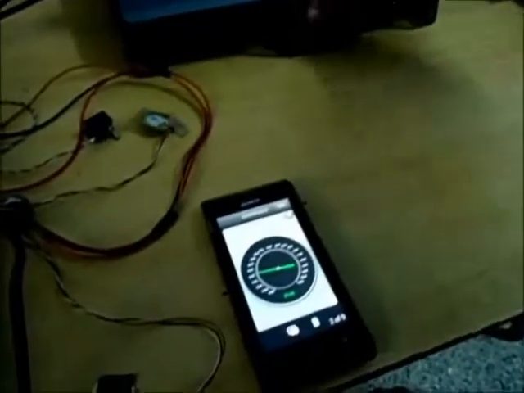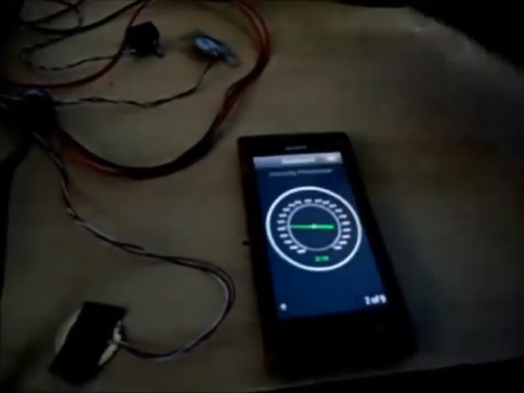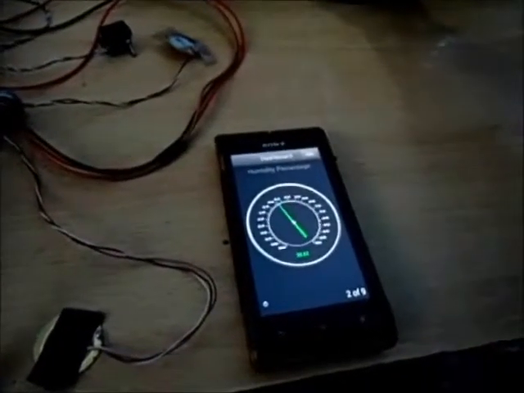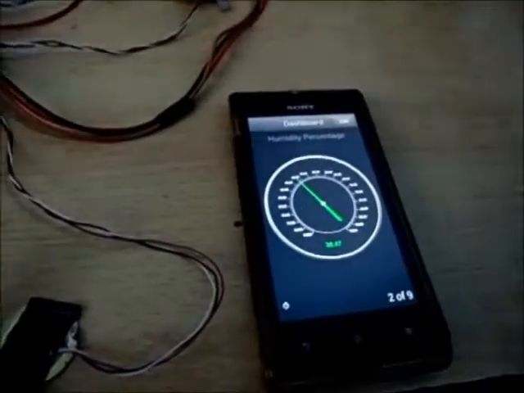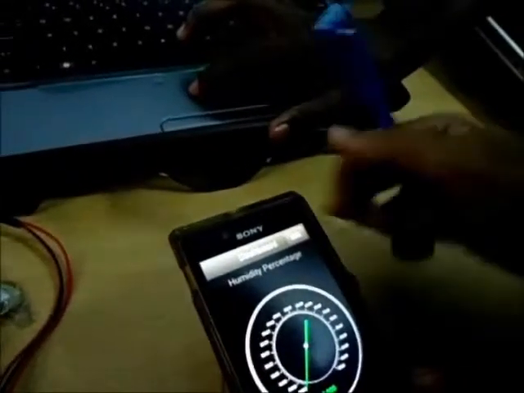We can also view this using the dashboard application. The moisture content varies depending on the soil condition. The plots of the two soil types are shown here. Now the same plots and the same values can be observed in this dashboard run by the Android application.